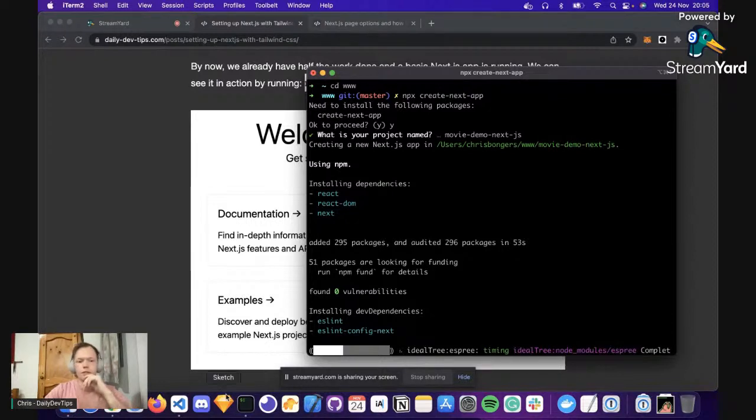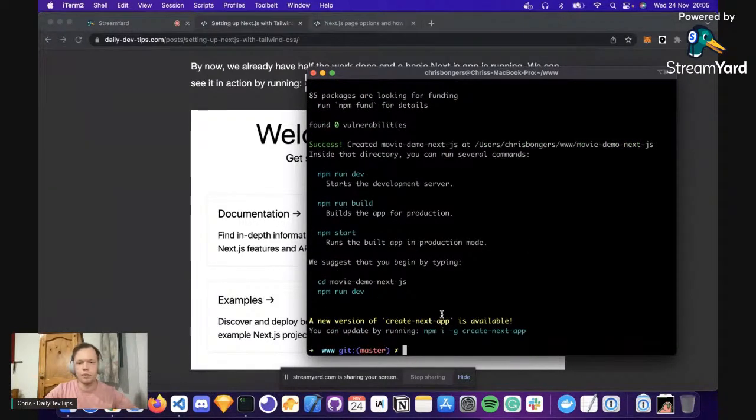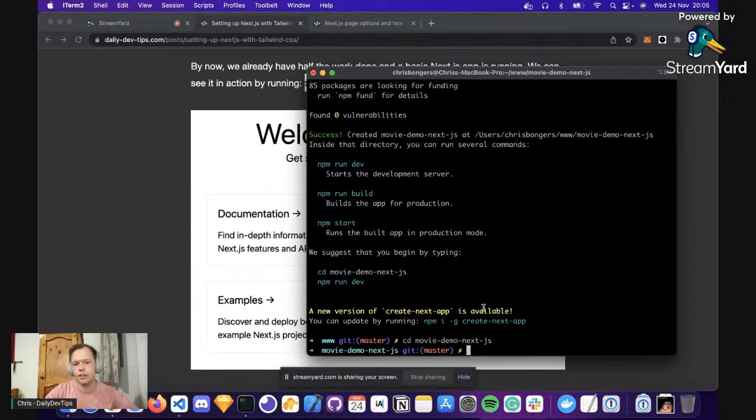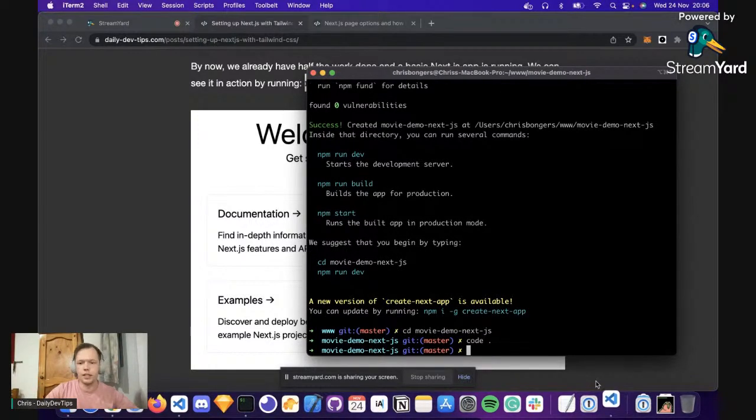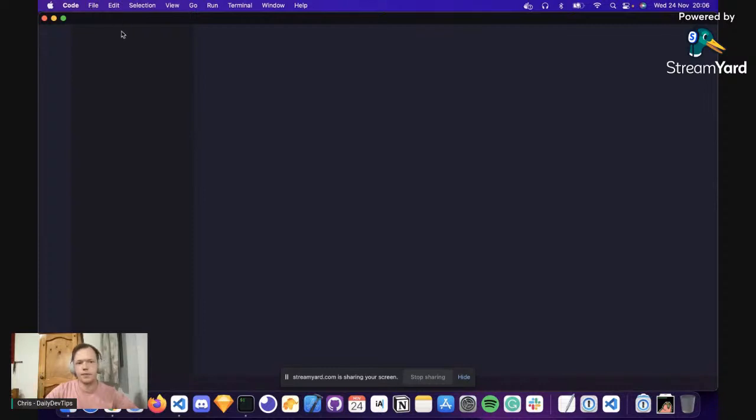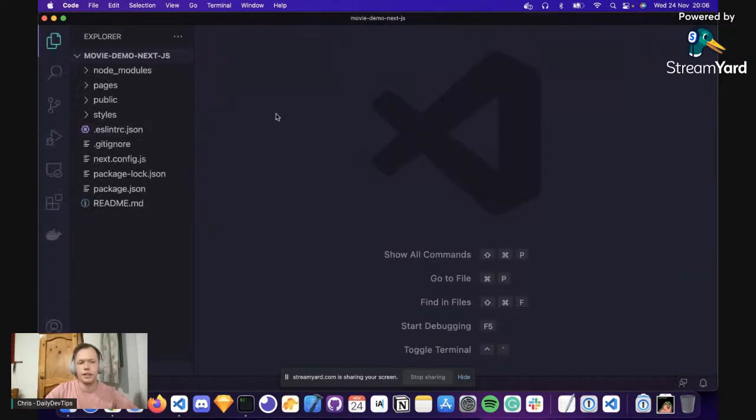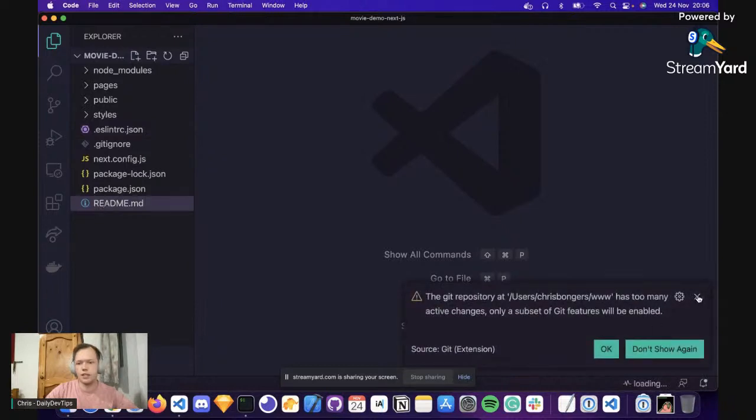And then what we want to do is open the project in our editor. For me, it's Visual Studio Code. I find it to be the easiest one. So what we do is we navigate into this folder, and then let's open it in Visual Studio. You can use code, then a space, and then a dot. This will open a new instance of Visual Studio. As you can see, it'll load up, and then you can see we have our basic Node Next application.